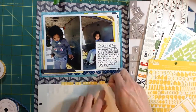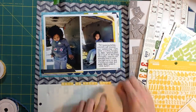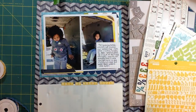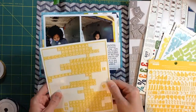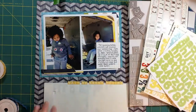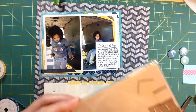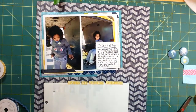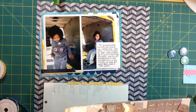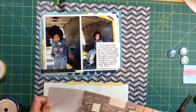The title is going to say 'wait, we aren't moving' — because you can't really tell, but he's sitting in a helicopter in these pictures, which he was so ecstatic about. He thought it was the coolest thing to sit in this helicopter on the ground. He's jumping into the cockpit area and sitting on the little bench, so the journaling is just about how much he was enjoying it.